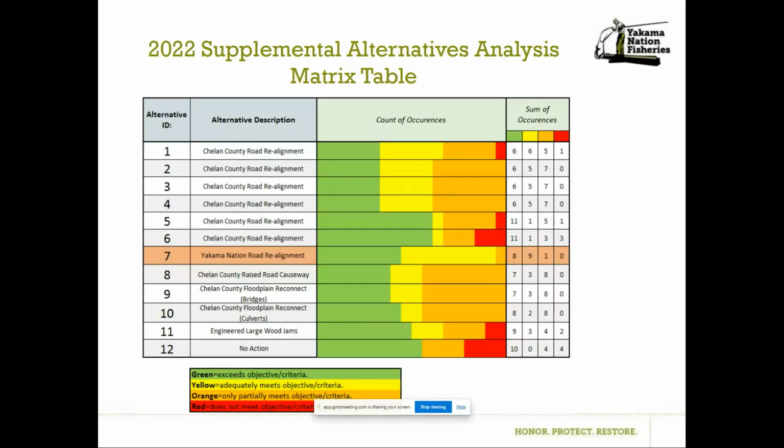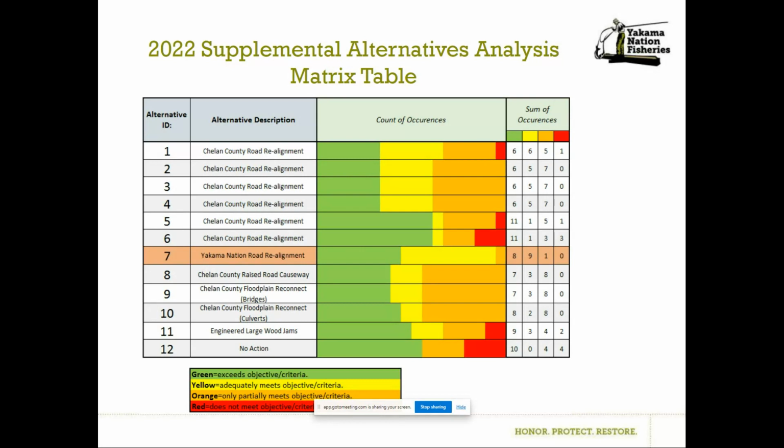Yeah, I'll try and address all your questions in there, Steve, and it's a great question. So we started working on this supplemental alternatives analysis in March, and that was prior to the announcement of this capital funding grant. It has every option on here, including the accommodation and the large wood structures and everything. And like we indicated, this is kind of subjective, but you could see how everything rated out, when you're looking at the sum of occurrences in the far right column.